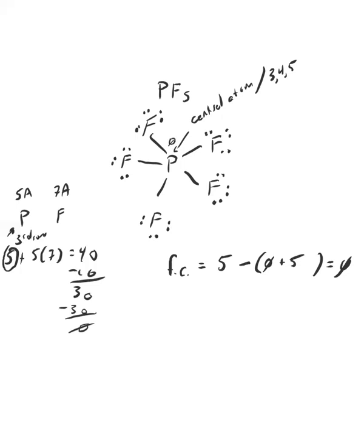And that was our second test. Central atom needs to be in the 3rd, 4th, or 5th row. Phosphorus is. And then your formal charge should be 0. Okay, it is. It's a formal charge of 0. That right there justifies this expanded octet.